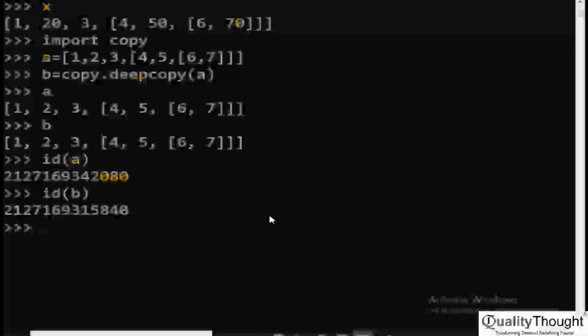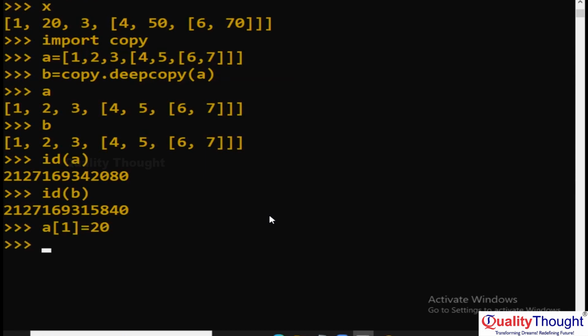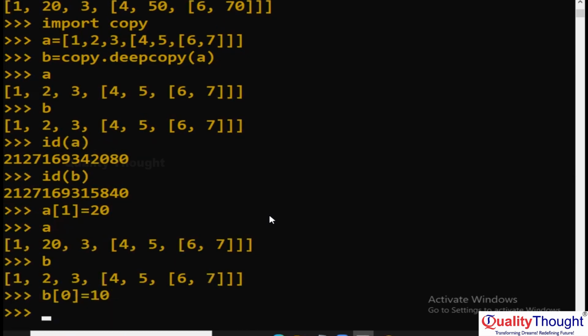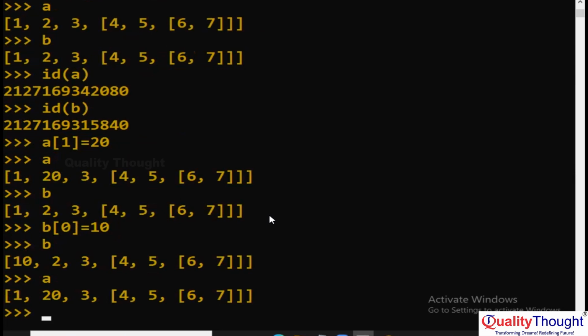Coming to the single dimensional, A of 1 equal to 20. Our B is not affected. I am trying to change the B data, B of 0 equal to 10. Our A is not affected. This is similar to shallow copy. Coming to the multi-dimensional, in the shallow copy it is affected, but in deep copy it is not affected.